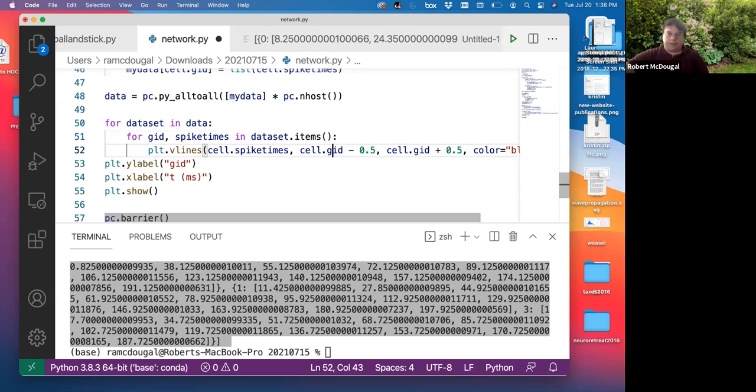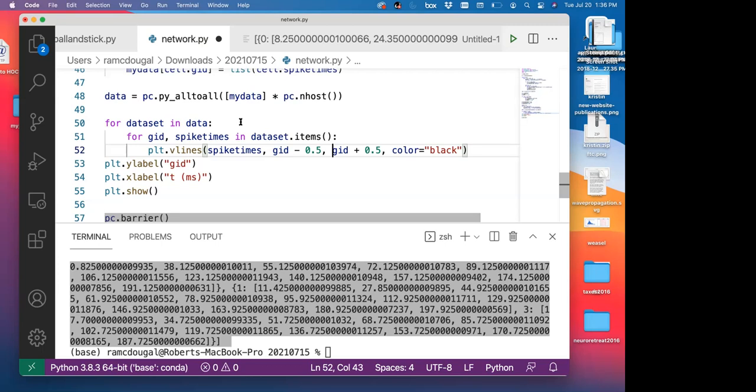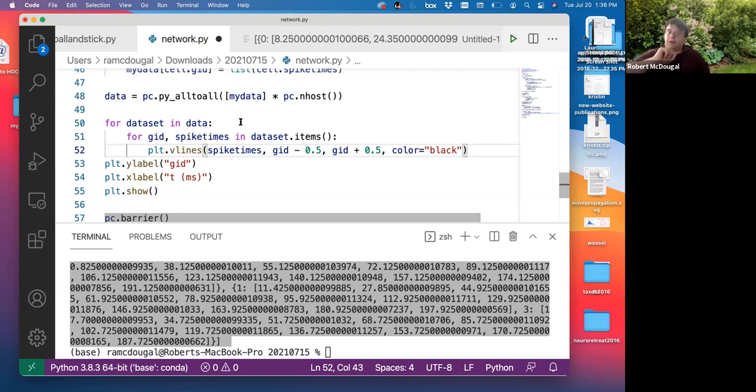And then I'll just modify this. It's no longer the cell's spike times. It's just straight up the spike times. It's just the GIDs. And voila. So now, if we're lucky, we've gathered all the data. We saw that data knows everything about every other process, all the spike times. We'll just loop through each process's worth of information. We'll use this to make a plot. And yes, sir, there was a question?